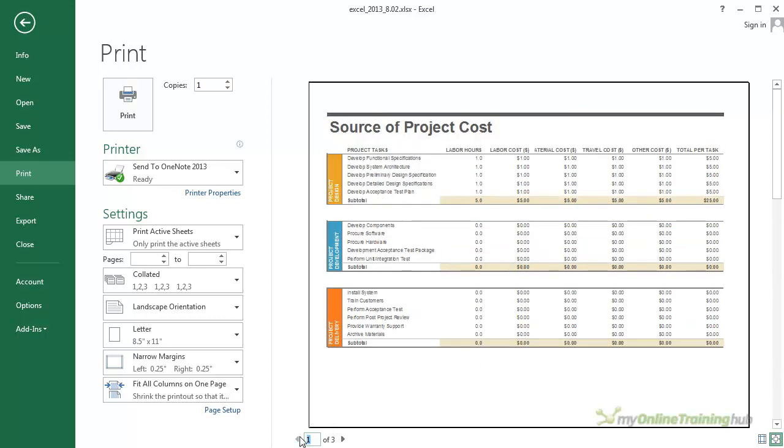So as you go to print, it's a smart thing to do to think about who your audience is, what they're going to be looking at, and make sure that it's clearly defined when they're looking at your prints. So that was putting in page breaks and making sure titles are printed on each page.